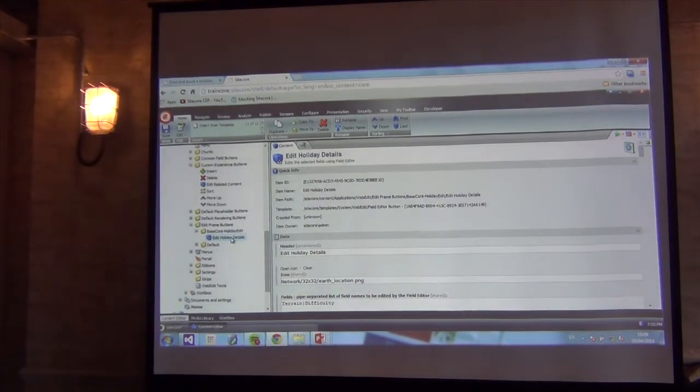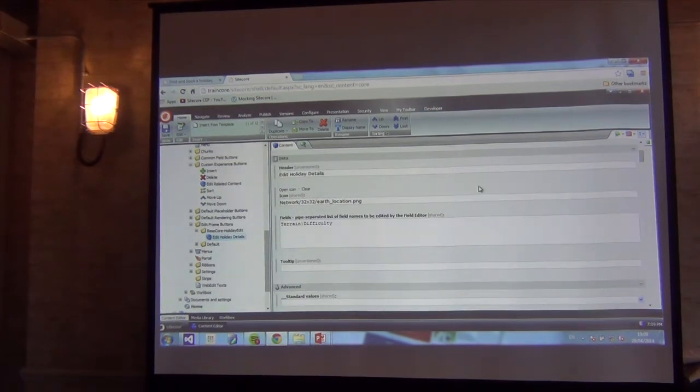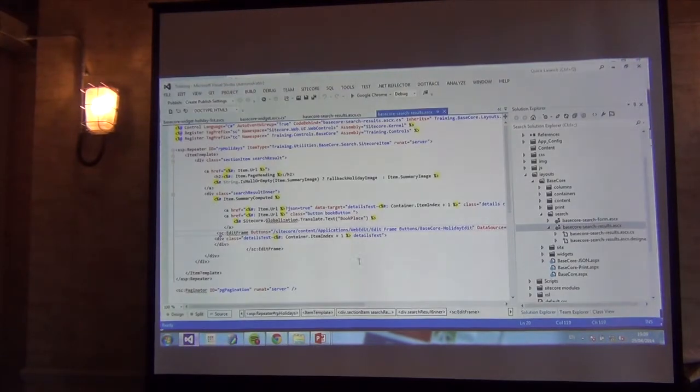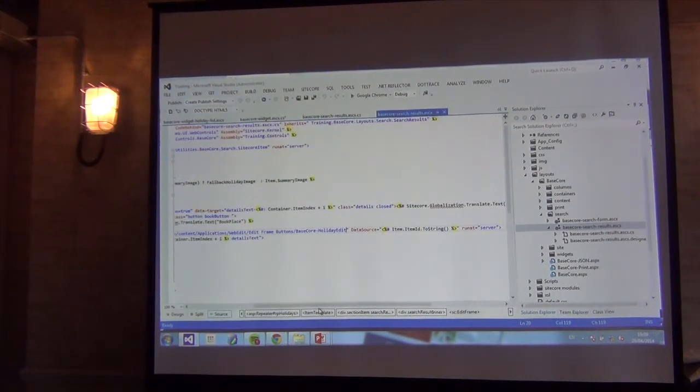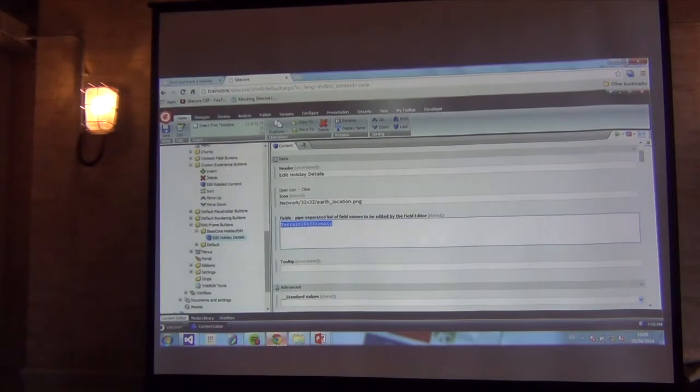And that's that one. And this button, which is the little globe with a pin in it, it's a field editor button, and it says, open these fields for me, and it'll look at whatever it has been set as its data source, which is the item ID, again done in code. So whatever repeater item you're on, oh, repeaters, disgusting. And so you're given a contextual field editor kind of dialog, and you don't have to go to the content editor anymore. So that's edit frames, custom experience buttons.